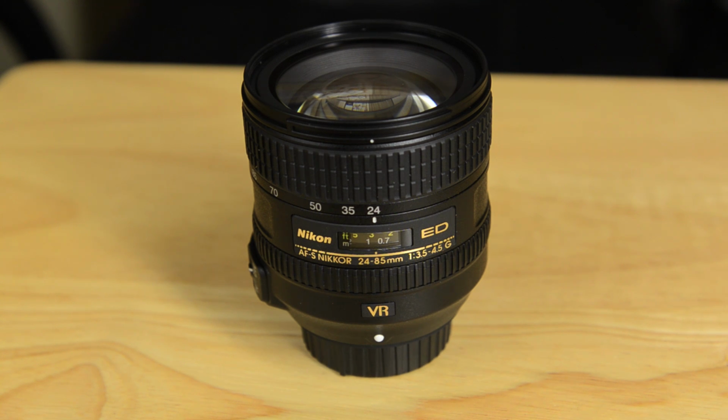This lens also has a lot of Nikon's newer technologies. It is an AF-S lens, meaning that it has a silent wave focusing motor built into the lens. So basically, if you have an entry-level body like a D40 or D60, or a D3200 or D5100 or any of those, you will be able to maintain autofocus capabilities if you're using this lens on any of those cameras. A lot of the older lens designs don't have AF-S, and they won't autofocus on those entry-level bodies.